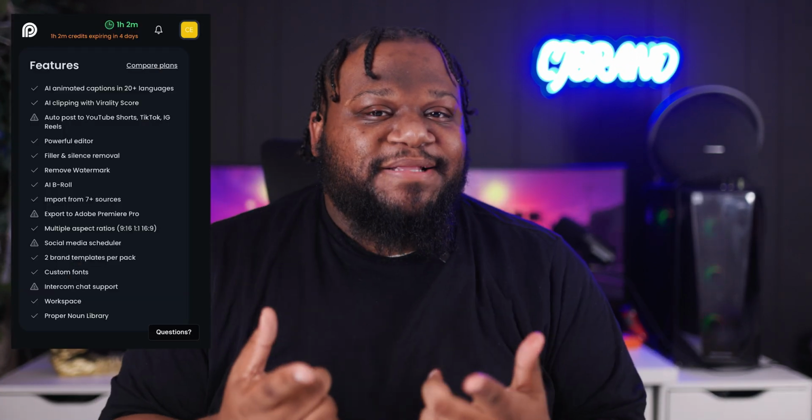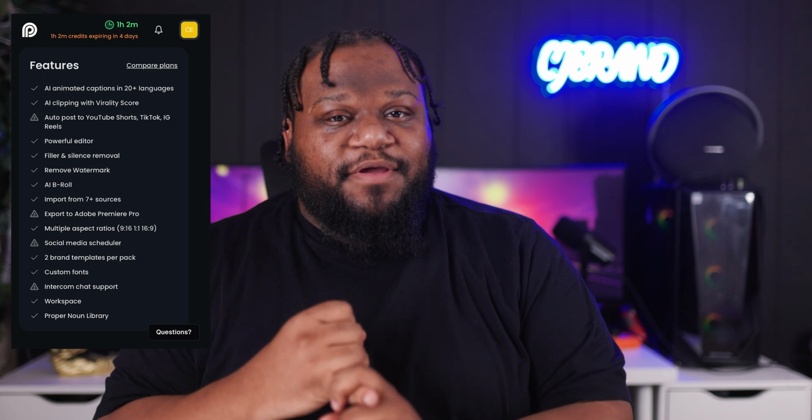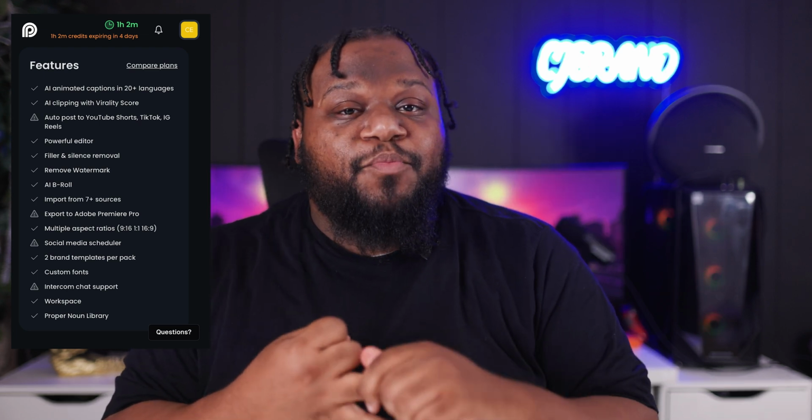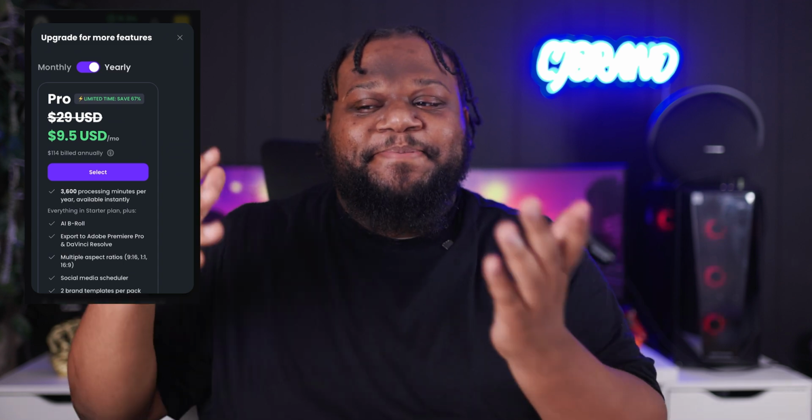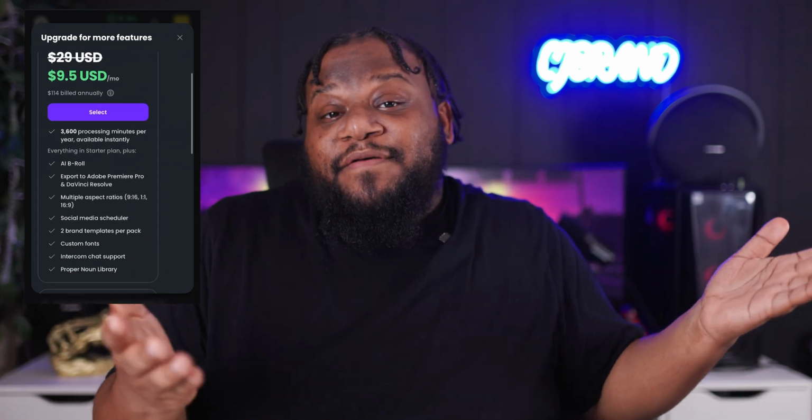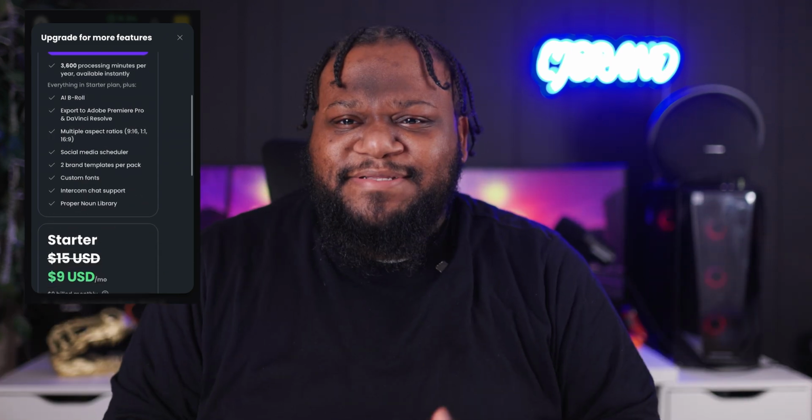Now, you may ask, how much does this platform cost? Well, it does have a subscription plan available. However, you can go ahead and use this program for free. The only caveat is you will get watermarked, and you also have a 60-minute video processing limit, which means you get 60 free minutes per month. So it's really not that bad, but at the same time, why would you want to limit yourself when you can just pay 15 bucks a month and take advantage of this AI tool?